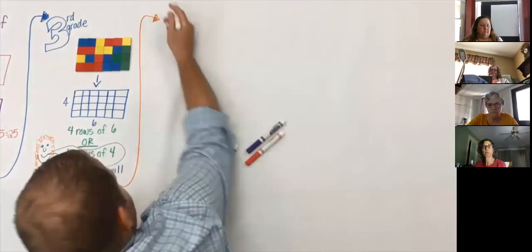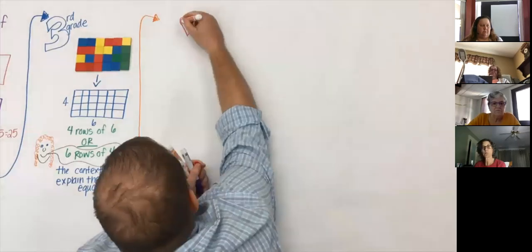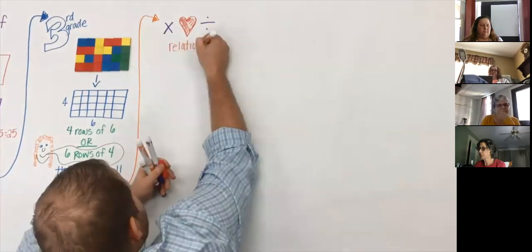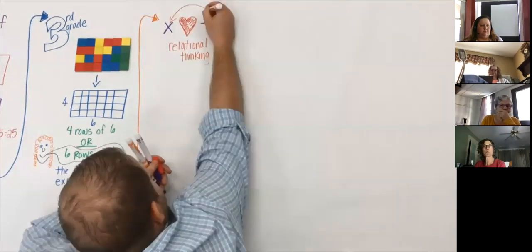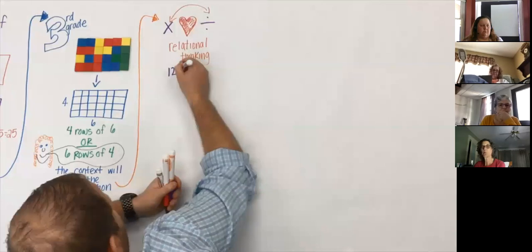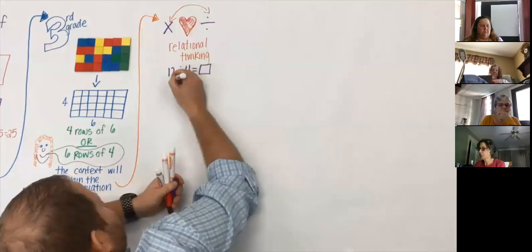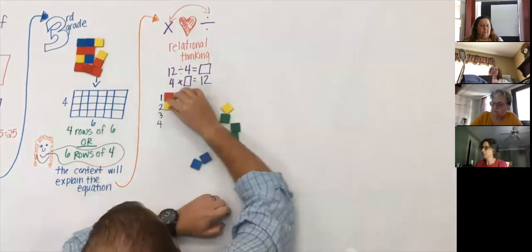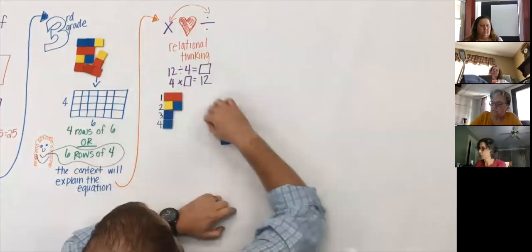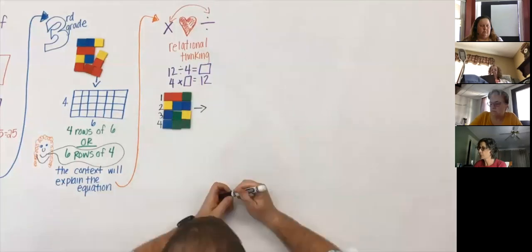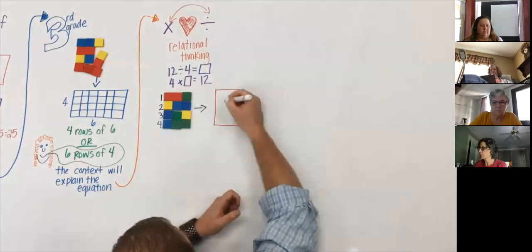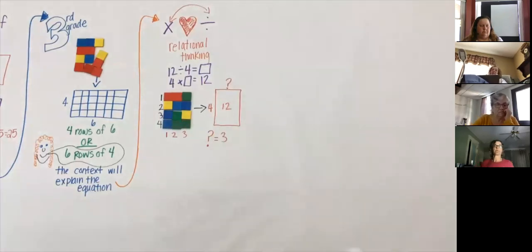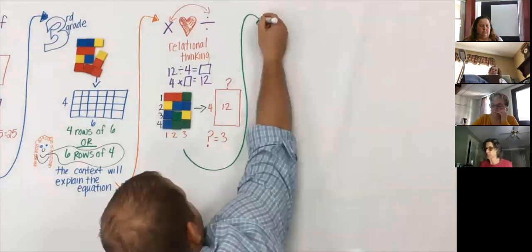Then we take that understanding and we come back to the biggest piece probably in 3rd grade, which is that there's a relationship happening here. And that relationship is taking place between multiplication and division. Take this, for example. 12 divided by 4 is a number. 4 times what number is 12? Well, if we take 12 tiles and we put them in 4 rows until we run out, we actually see that we have 3 in each row. So there's a connection between multiplication and division, and arrays can be used for both.